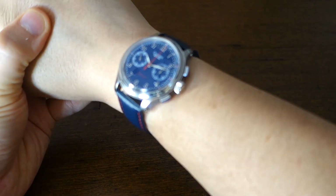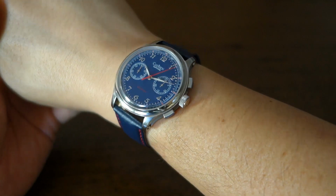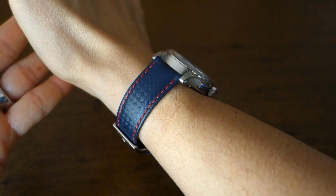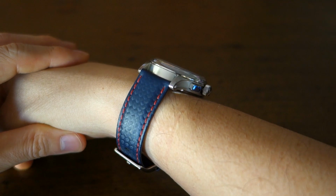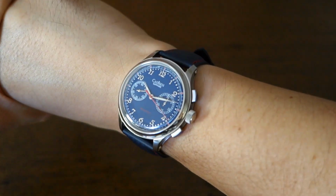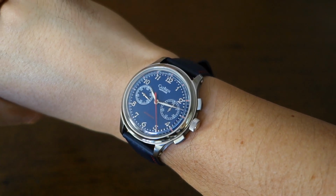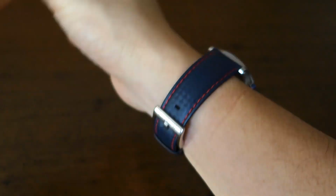Okay, so that's the entire description of this watch. Going to slap it on the wrist for a wrist shot for you guys now. And there you have it, guys. That is the Cadisen Patek Philippe mono pusher chronograph homage on my 17 centimeter wrist, and that is that strap. Again, pretty darn good quality, I have to say. So remember, only 12.5 millimeters in terms of thickness and 47 millimeter lug to lug distance. It is really quite a good looking homage, as I say. Of course, no credit at all to Cadisen for this. It is all Patek design.